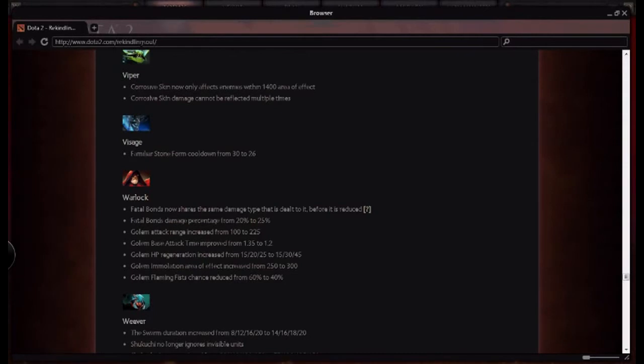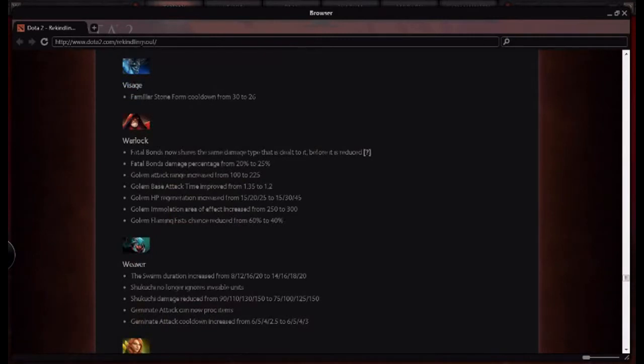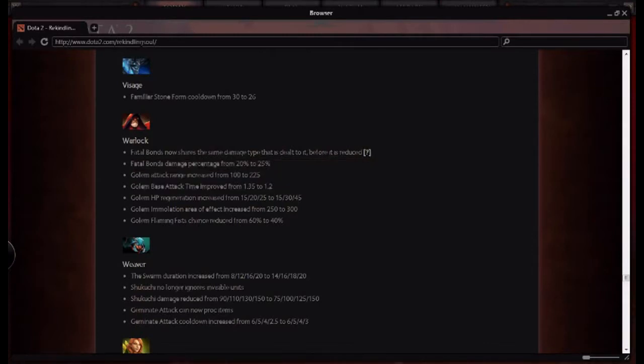Familiar Stone Form cooldown from 30 to 26, so a nice little buff to it with his ult. Fatal Bonds now share the same damage type that is dealt to it, before it was reduced, so now it can deal physical. Let's see. Now immediately reduce damage with the same original type. You want your reduction. Alright. So it's 20% based on the damage type. So if you have less armor as physical, you're going to take a bit more than you would if it had been reduced by the target that was hit.